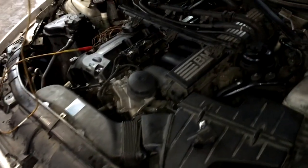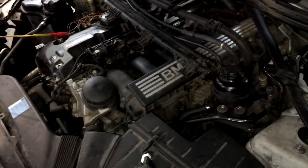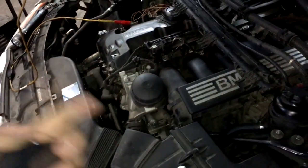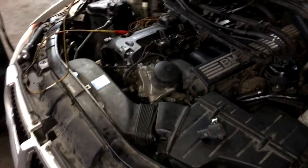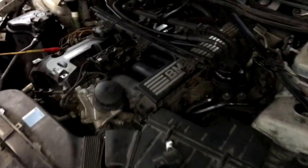So if your belt came apart, and after that you had drivability problems, maybe your car's running really rough or became a no start, it could be because your timing is off. One of the easiest ways to check is to remove the belt, remove the bolts on the pulley for the crankshaft, and then look behind it to see if you see any pieces of belt wrapped around the crank. About 90% of the time that this happens, you can pretty much solve the problem by removing the covers and just resetting the timing using the factory BMW timing tools to align the camshafts, and you're good to go.